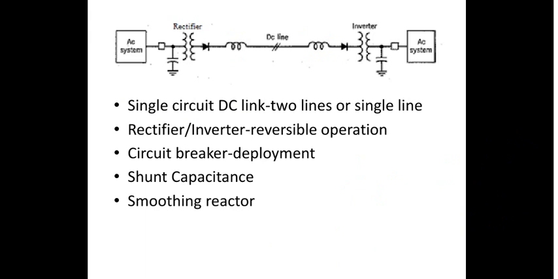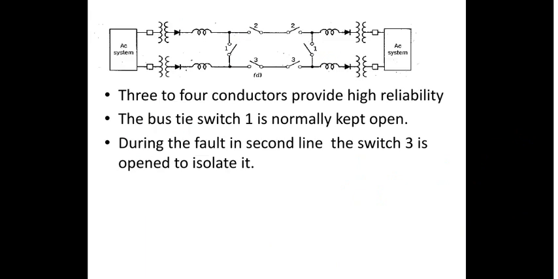Now you can see this system. It is very similar to the parallel EHV AC link we had seen with respect to a single circuit EHV AC link. If you look at this line again, these one and one, one on either side, these isolators are to connect one of the parallel links with the other, and you can see here the sectionalization is done with the help of 2 and 3.